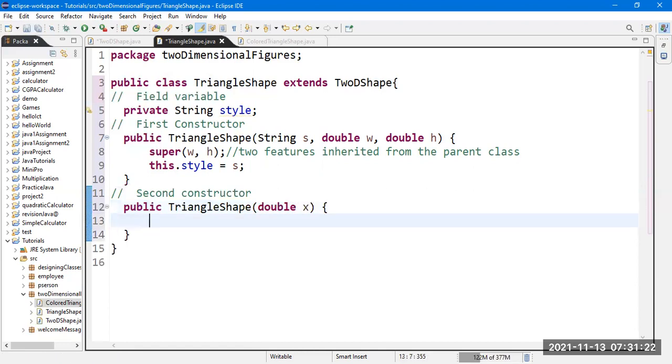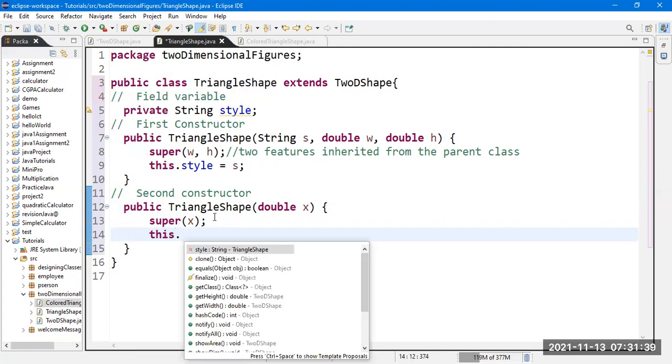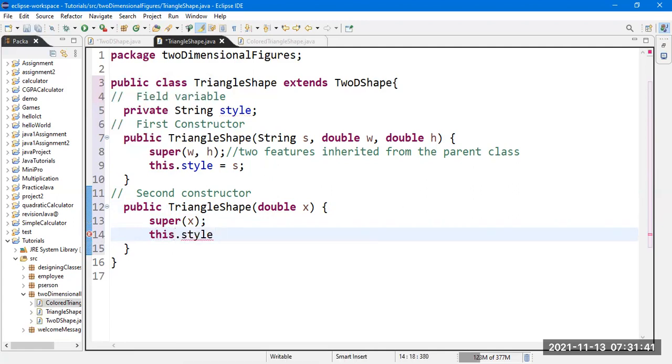Then I can call super, then I pass in x. Super x. Now here I will say this.style, the style will be filled. This is also another feature.